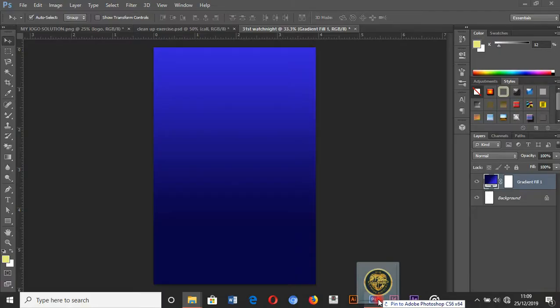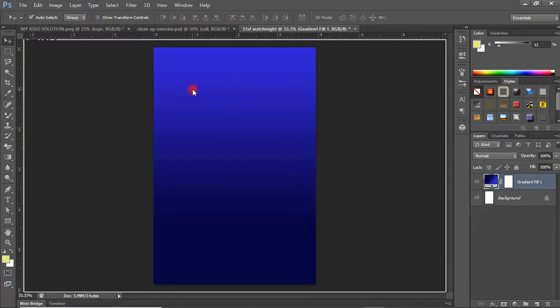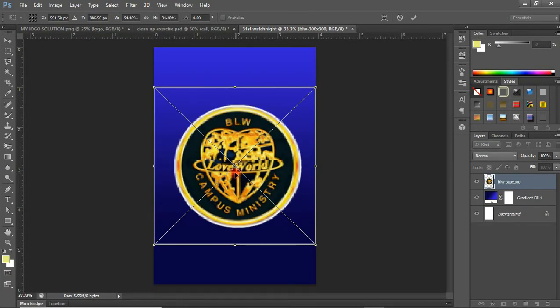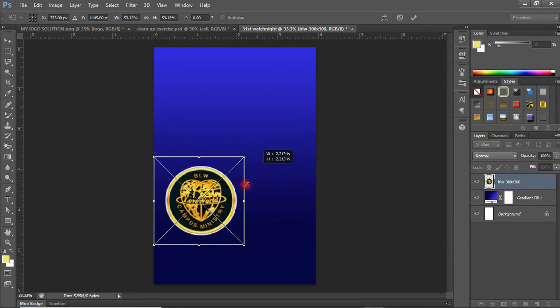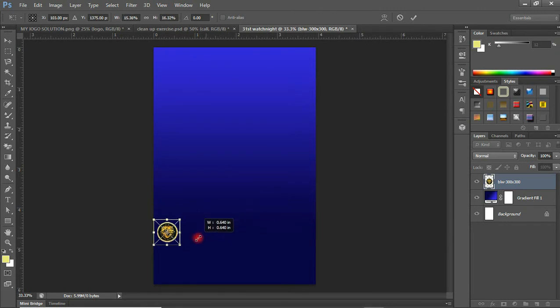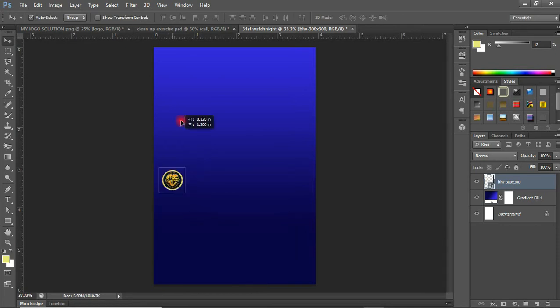So I'm going to hold and drag this logo here nicely. So this is big. Hold the Shift key, drag and scale it to a nice proportion, then hit Enter. Right. So let's drag this. You can see we have some lines here.